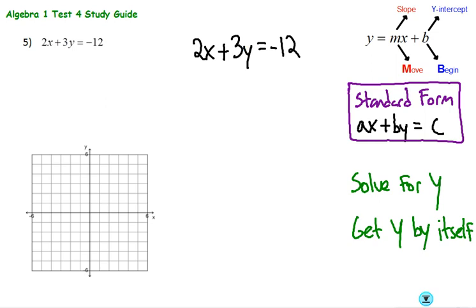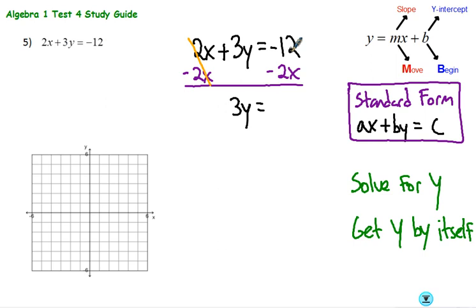So how do we get rid of stuff is we do the opposite. The opposite of a positive 2x would be a minus 2x, or a negative 2x. And then we have our golden rule: what you do to one, you do to the other. So we'd have to do that to both sides. Of course, those x's cancel out. And again, you don't have to write the 0 or anything right there. When we slash it out like that, that's what we're saying is that it's gone. We've eliminated it, so you don't have to write anything additional there. But we will bring down the 3y, because that's still there.